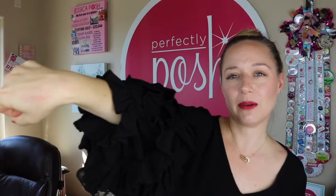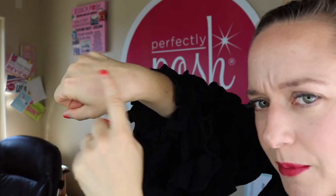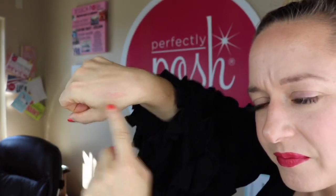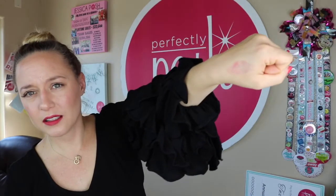Okay, so again, there we are. Can you see the lips? You see a very faint lip mark here. So again, not 100% transfer proof. And I'm pressing pretty hard. You've got a little tiny bit of lip right there. Let's try to press a little lighter.